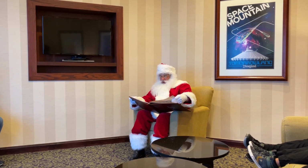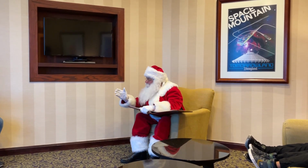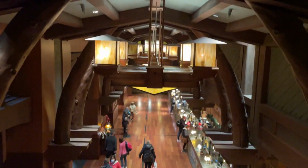It is a lot of money, and it sort of has diminishing returns, at least at the Disneyland Hotel, in my opinion. As I said in my Grand Californian Hotel video, we have a lot of friends in the Veranda, which is their equivalent of the e-ticket lounge, and it would be a real shame to not be able to see those folks. And generally, I think they had a better set of offerings.